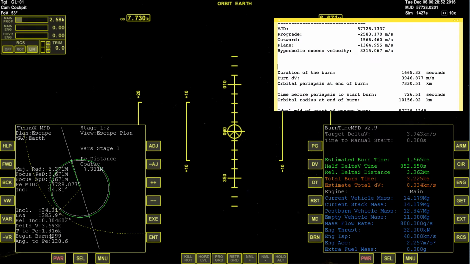When this gets down to 726.5 seconds, then we begin the burn by pressing the burn button on Burn Time MFD. Okay, and let's go back and do 100x because it's still going to take a while to get there.